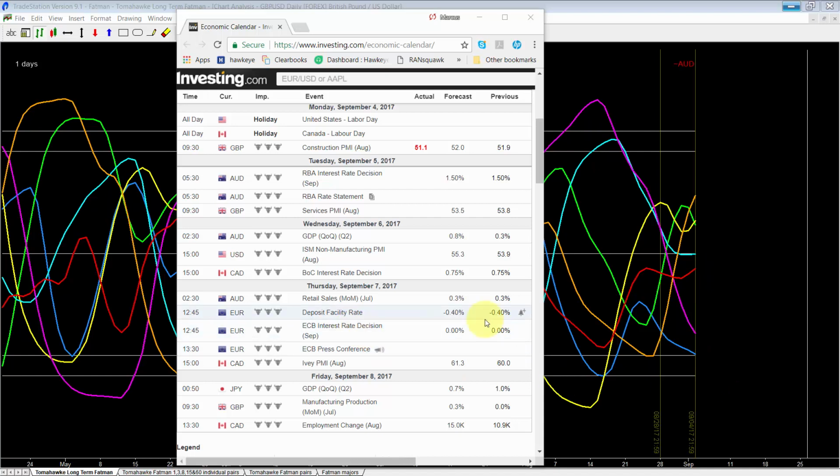Now we are expecting the rates to be kept on hold, so do look out for a change in monetary policy which will give the direction for the euro over the coming weeks. Now there are no major news releases for the New Zealand dollar, so I expect this to continue to weaken. And finally, with the Japanese yen, we can see we have the second reading of GDP on Friday, but this currency will be more influenced with a risk-off appetite if the situation in North Korea develops further.